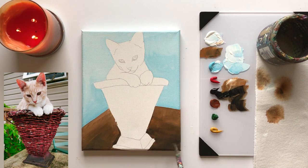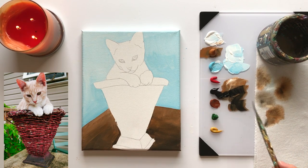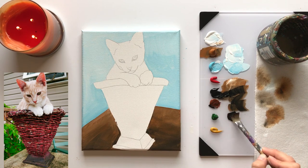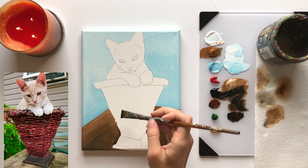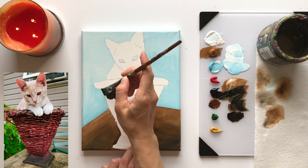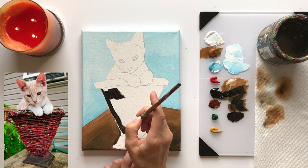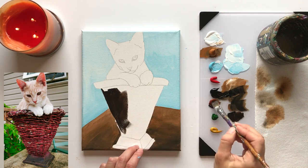Next, we're going to apply a base to the basket. We're going to use burnt sienna this time and black instead of raw sienna and black. So this we'll be able to see over top that table. So that's black and burnt sienna and just the top part of the basket. So underneath the kitten's paws and then down just around this upside down cone, not the very bottom part. I won't be painting that. But in this area, I'll just fill it in with my large flat brush.